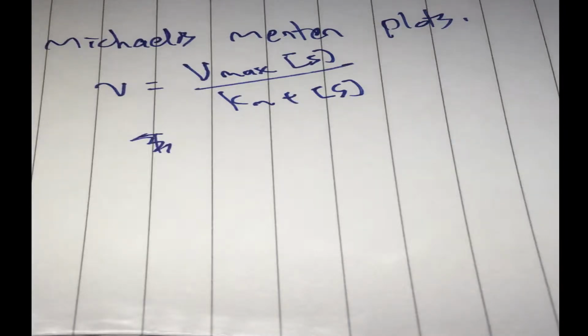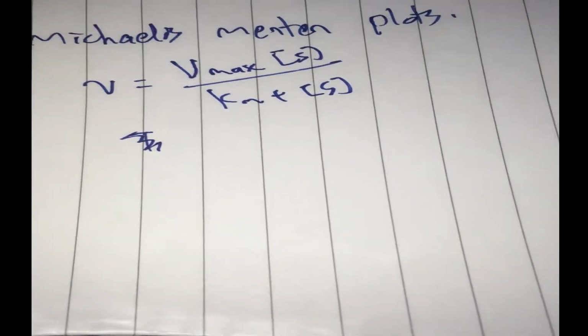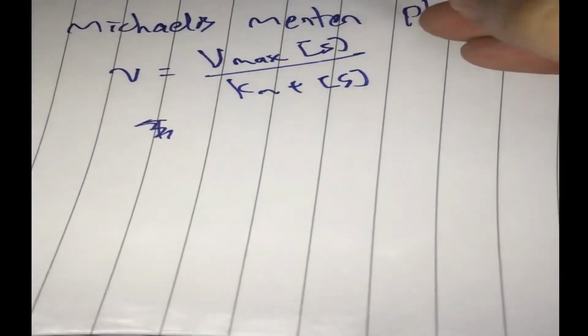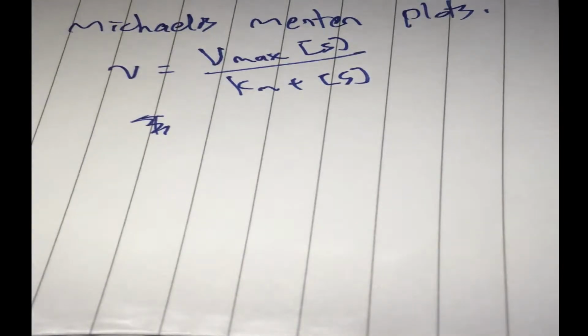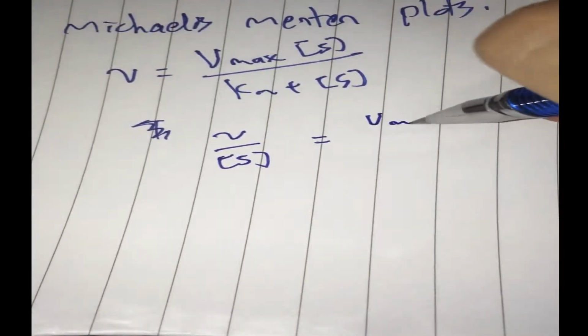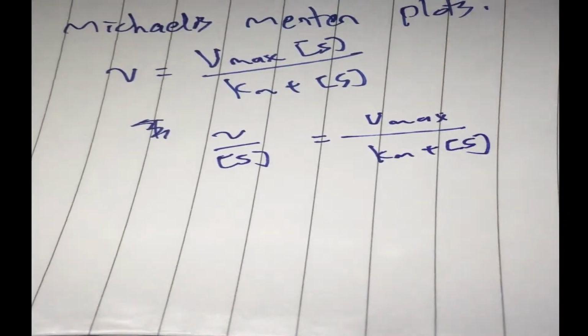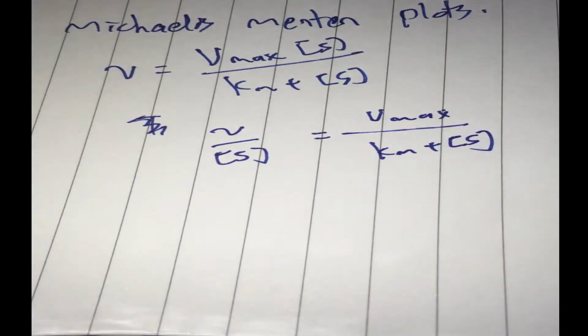We did V against V by S, by multiplying the denominator to the left hand side, and we just invert the equation. That linearized it. So let's try one last method of linearizing the plot before we move on to something a little more complicated. So anyway, we can shift this S over. We divide everything by S. And when this is the case, we can start to invert.